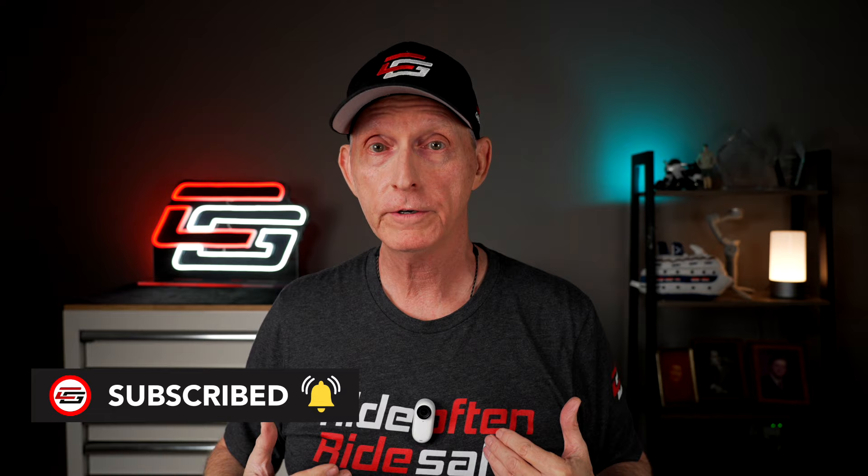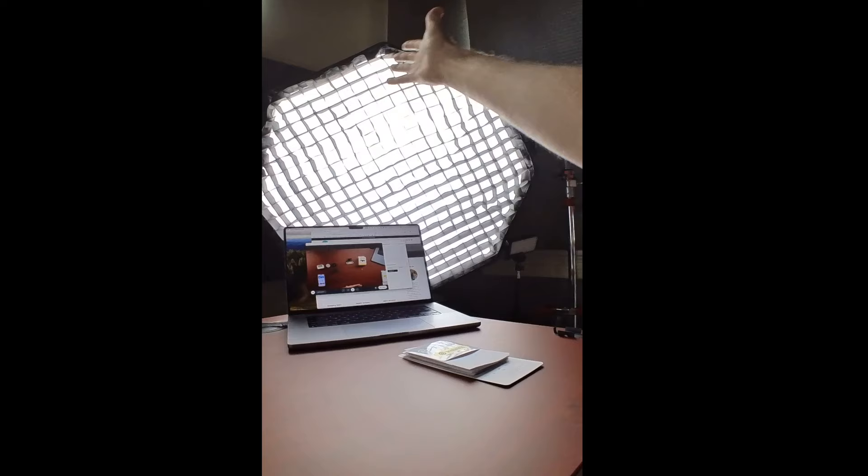Another POV option as opposed to the clip on the hat — what if I'm on the motorcycle and I want to record from the dash or what's going on right in front of my chest? It couldn't be any easier. Right now I've got it set to shoot vertical video — say I'm doing something for Instagram or YouTube Shorts. Want to shoot horizontal video instead? No problem, just mount it like that.